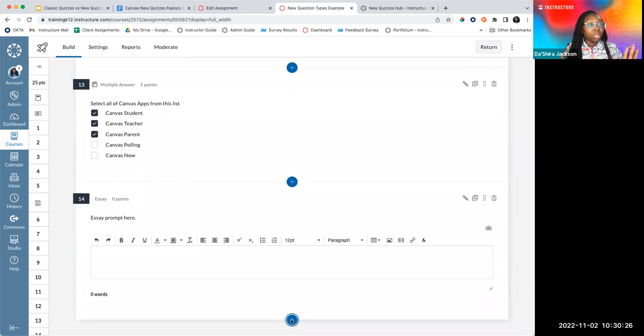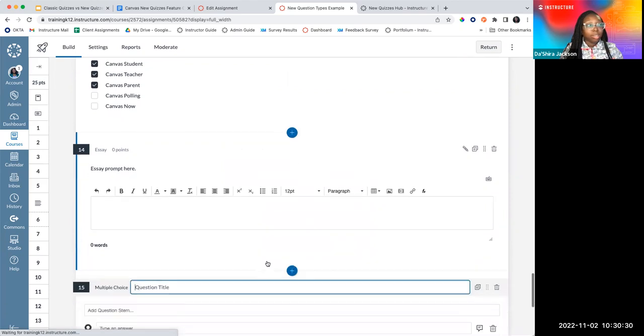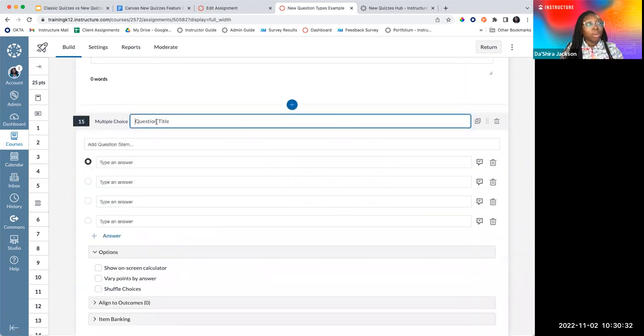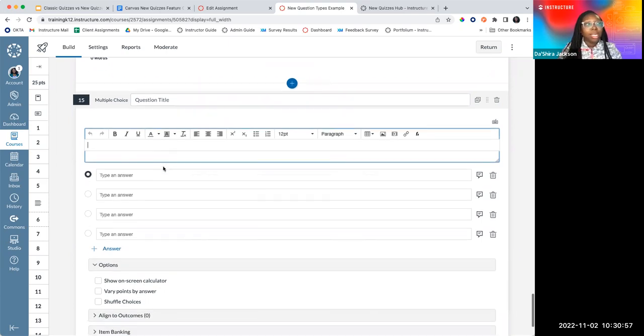And let me just show you really quickly whenever you add one. So if I did multiple choice, very important when you're building new quizzes, because I know this is not intuitive. I'm not sure why it says this way, but question title is going to be there for the item bank purposes. That is not where you're going to pose the question to the student. The question stem, this box down here, is where you're going to ask the questions that your student needs to answer. So that's something important to keep in mind.